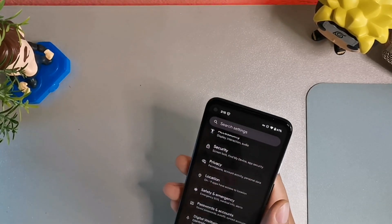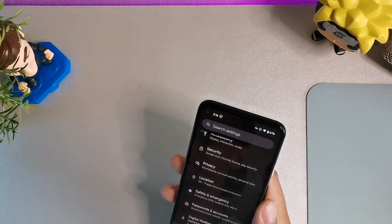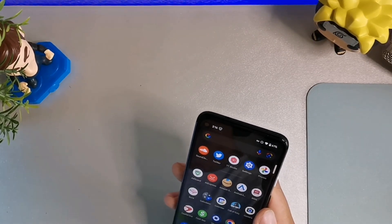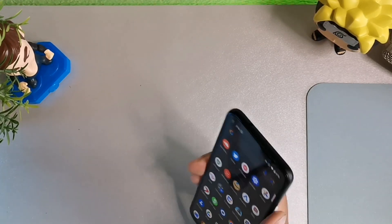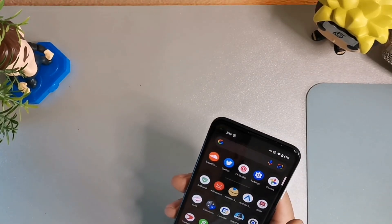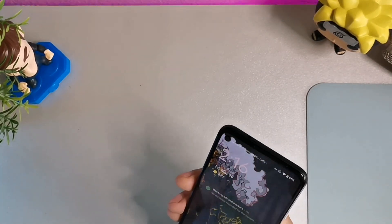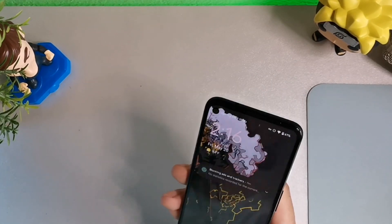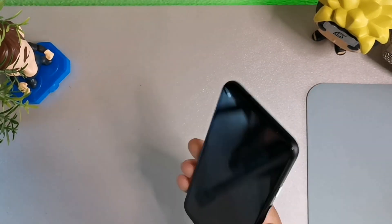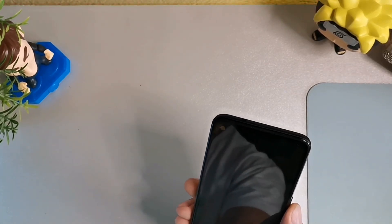Google has made security a really important factor with this device. It's going to let you know that your device is up to date, giving you full access over those security controls. Security is not going to be a big issue with this device. Overall it just has a really nice flow — everything moves quickly, the buttons feel good, the software feels premium, and it has a great form factor in the hand.